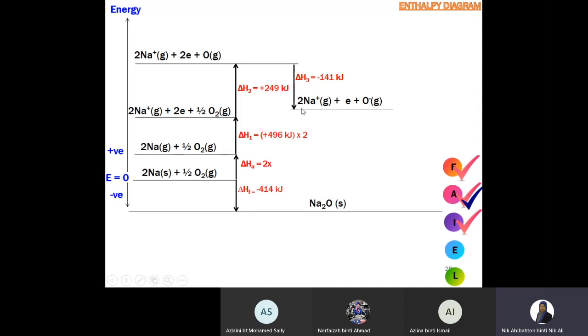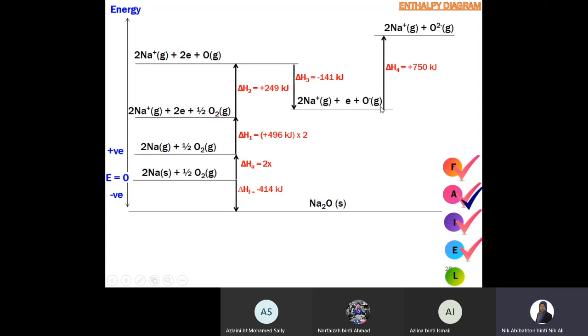So the arrow going down, look at the number of electrons. 2 electrons. For the first electron affinity of oxygen, we gain 1 electron. So in the next equation, we will remain with 1 electron in the equation. It's different from example 1 and example 2 just now, right? In example 1 and example 2, there was no more electron. But this one, we still have another 1 electron. This one is for the first electron affinity.